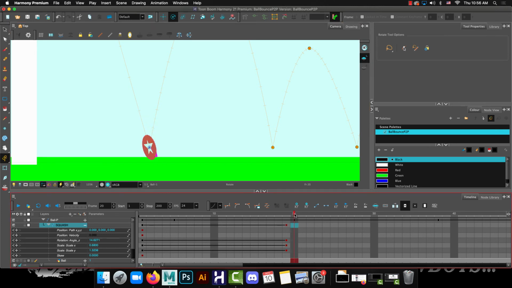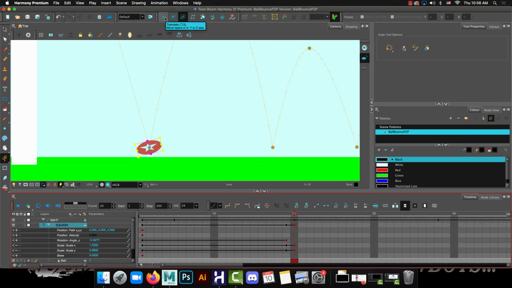Now we're on frame 20, where the ball hits the ground, and it should now squash instead of stretch. Again, you can use the regular scale tool, but it's pretty handy for today to use the scale values, since we now know we can access these. Then you can just inverse these. So now it should be elongated lengthwise. I'll put 1.32 here and 0.68 there. And you will notice my ball is now too short to touch the ground.